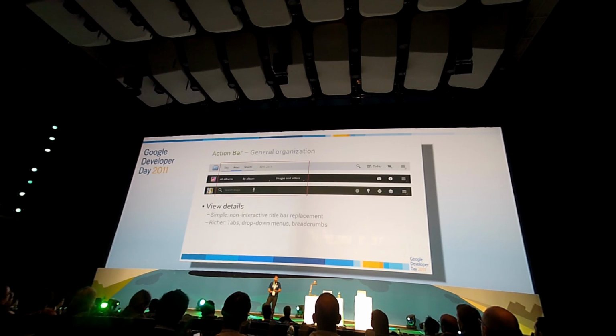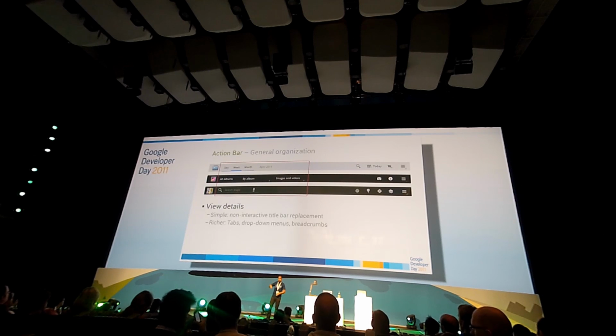So the next section is the view details or navigation section. There are a number of common navigation methods which we've moved up into the action bar. So it's now the one consistent place people look to switch tabs, so the tabs have moved up there. We also offer list-based navigation. So here, in the gallery example in the middle, you can select from a list and jump to different sections within your application. That said, you can provide any kind of bespoke method of navigation.